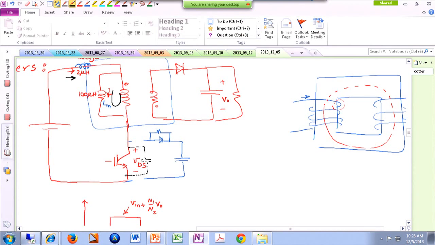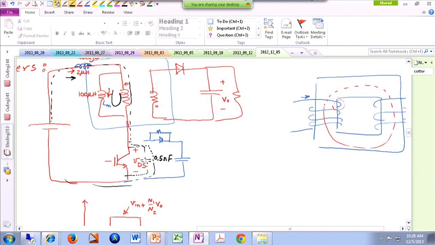Now, because the switch is off, it chooses this parasitic capacitance to flow through. So technically, as soon as you turn your switch off, this magnetizing inductance pushes like this. So it starts resonating with this parasitic capacitance that, whether you like it or not, is always there, from your drain to source. Now, this cap is also a small cap. It could be, for instance, 0.5 nanofarad.